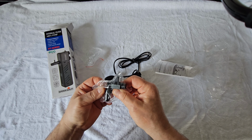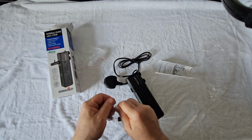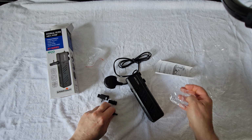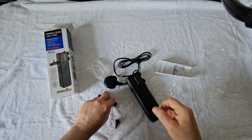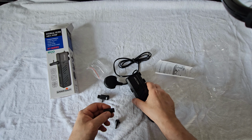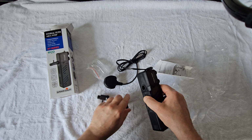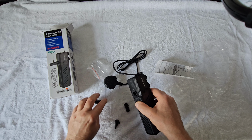There's some nice bits and pieces in there though. Use the human scissors, teeth. You've got some bits in there. I've got a bit of airline, which is alright if you want to aerate. You don't need to aerate. Okay, so you can put a bit of tube on that. That's not a bad idea, look. So you could actually use this to pump out water. It's not a directional nozzle, obviously, but I don't mind that. That's quite a good little feature, that is.